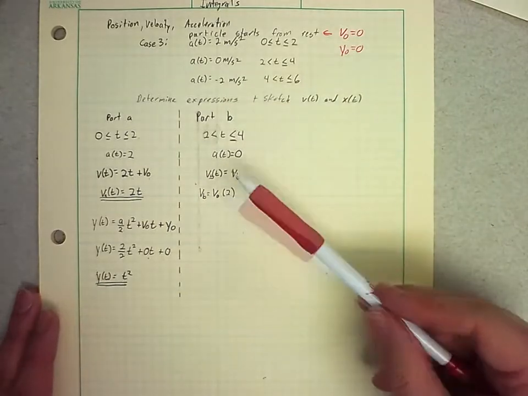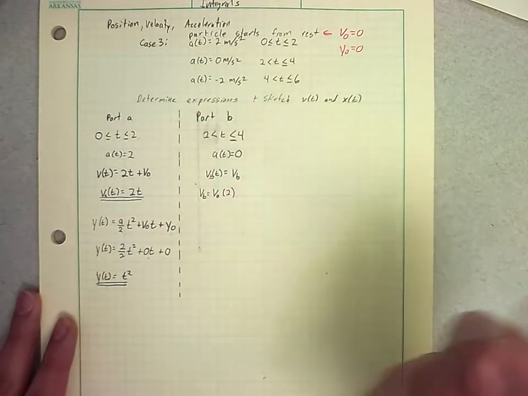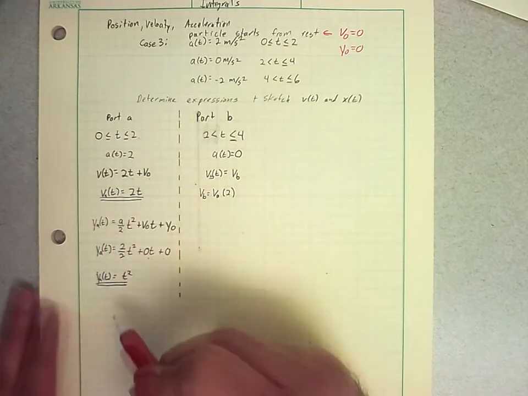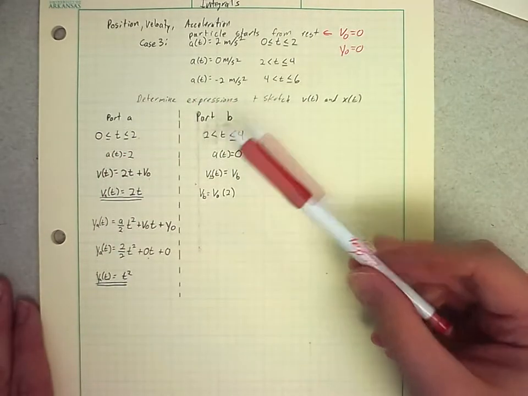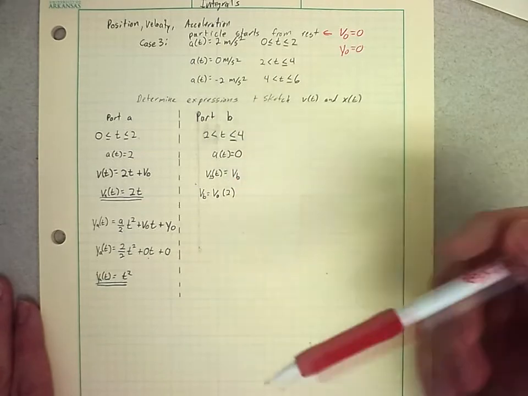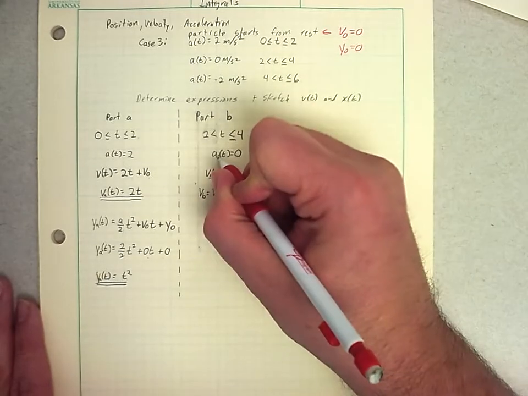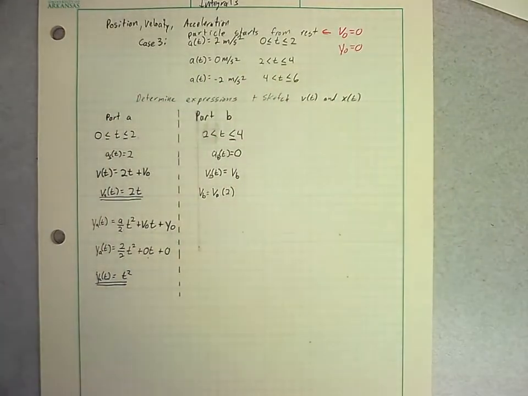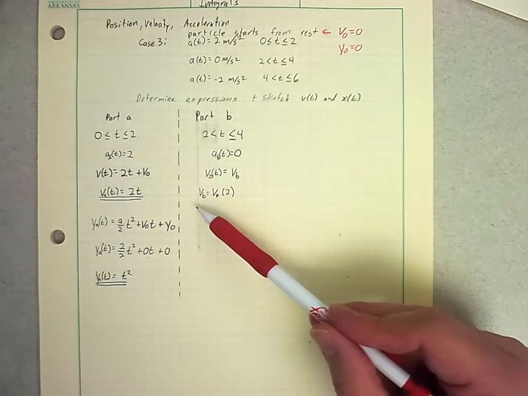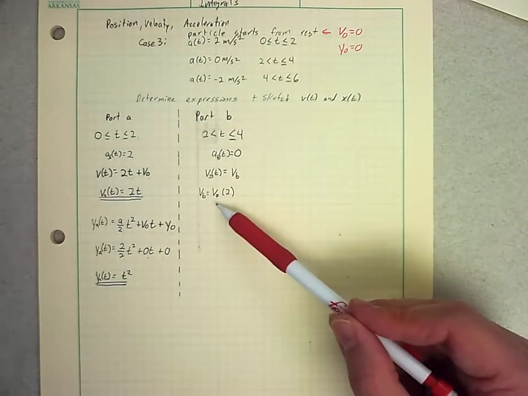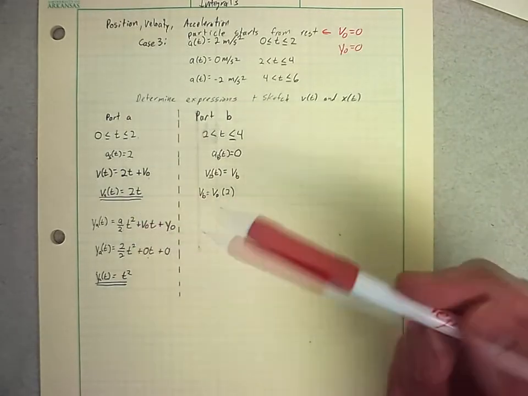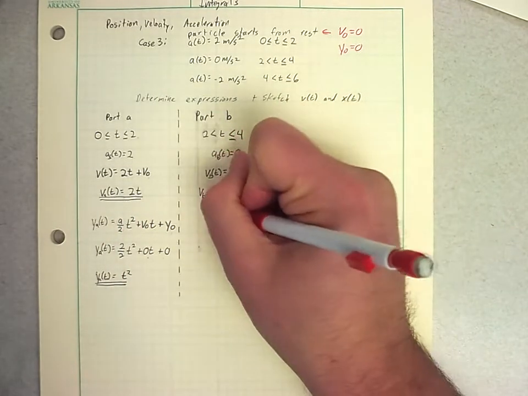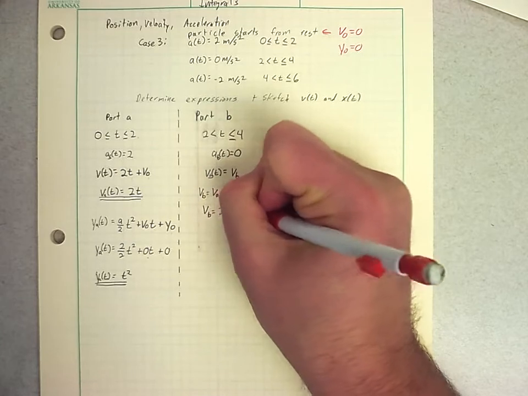So another way to think about that is the velocity. I should have noted these better before. I'm going to call this position YA, and this is for part B. We know the acceleration is 0. The velocity is going to be a constant. But that velocity v has to be whatever it was at 2. So I can just evaluate that function at 2. So vb is 2 times 2, which is 4.